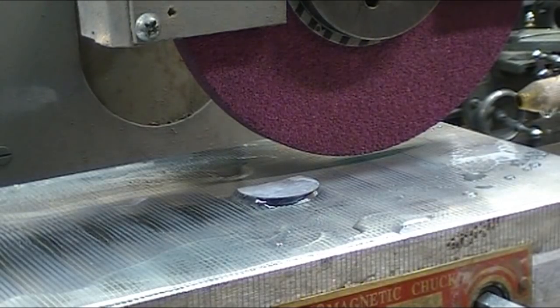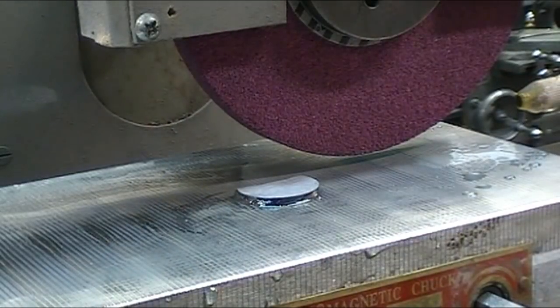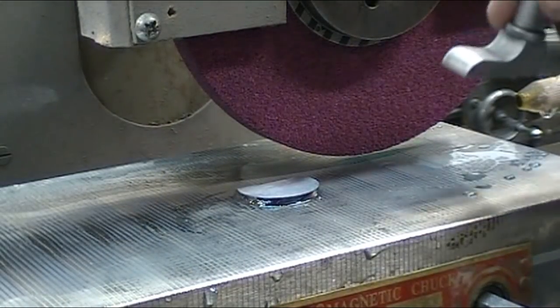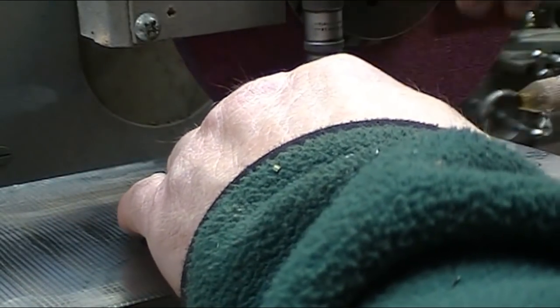Gonna check it and see where I'm at. I haven't done a whole lot of precision grinding with this machine yet. I want to make sure where I'm at.